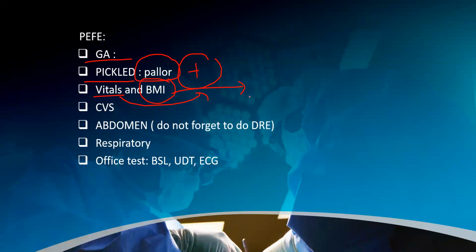Sometimes in BMI, you can get a little bit of low BMI. Serious you will do as it is. You have to add abdominal exam in here. Do not forget to do DRE in this patient. And when we do DRE, you always have to say that with the consent of the patient and presence of a chaperone, you would like to do the digital rectal exam.